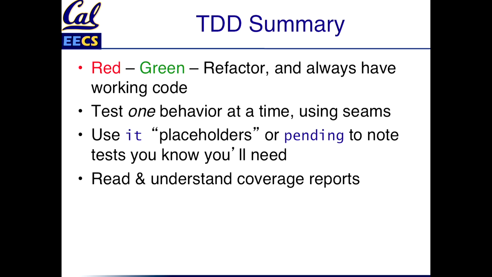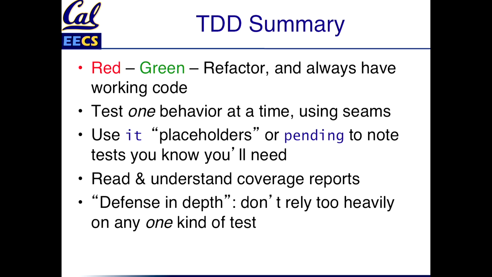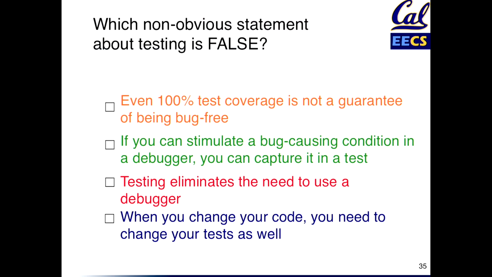Look at the coverage reports. We will have you run SimpleCov as part of your overall test coverage. It's worth using them not to get religious about where you need to get 100% coverage, but to point to parts of your code that are clearly under-tested. And in hand with that is don't rely too heavily on any one kind of test. There's a reason that many different kinds of tests have evolved over time, and one of those reasons is that different types of tests will catch different errors.